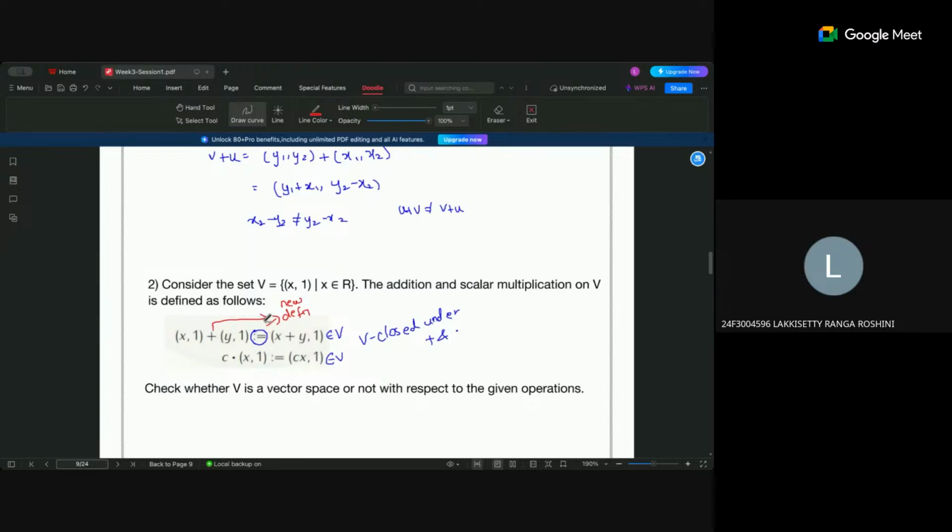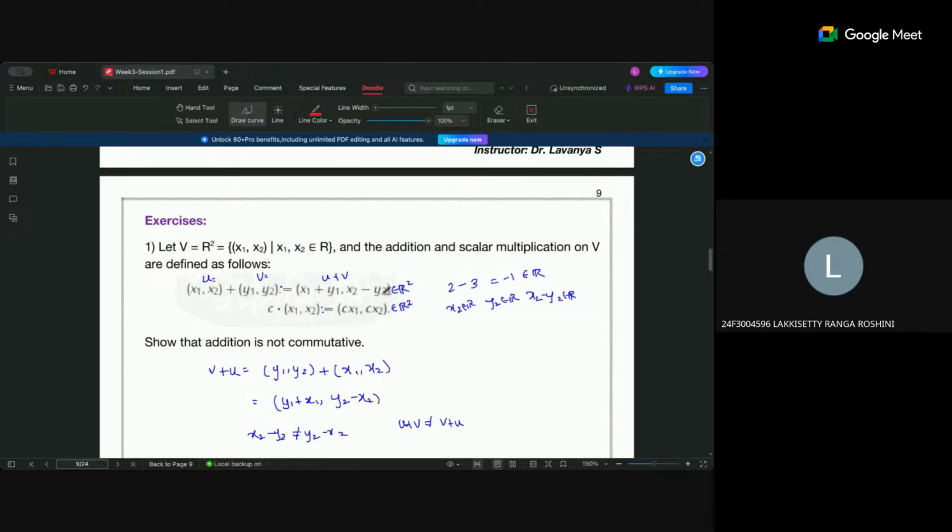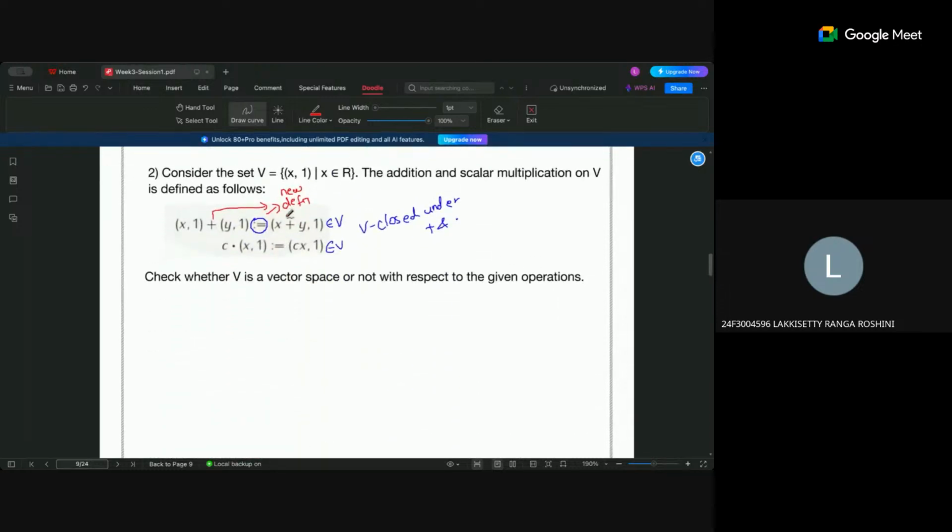Exactly. But here I am defining it in a new way. Just like here it is defined in this new way, here also I am defining it in a new way. Okay. Fine. Yes, we can define anything with this symbol, even 2 plus 2 equal to 5. You can define it in your own way, and see whether it will work for your scenario or not. Okay. Fine.